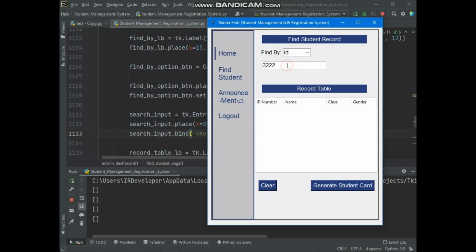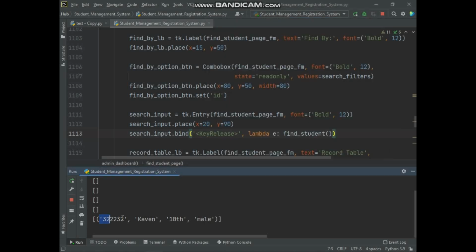student function. And here you can see this empty list is printing. This empty list is printing from the find student function. Actually this is the fetched data of the query. Fetched data is printing empty, because this entered ID number is not matching any student ID number. Here I have entered a correct ID number. Then here you can see a student's details are fetched from the database, because the entered ID number is matched.